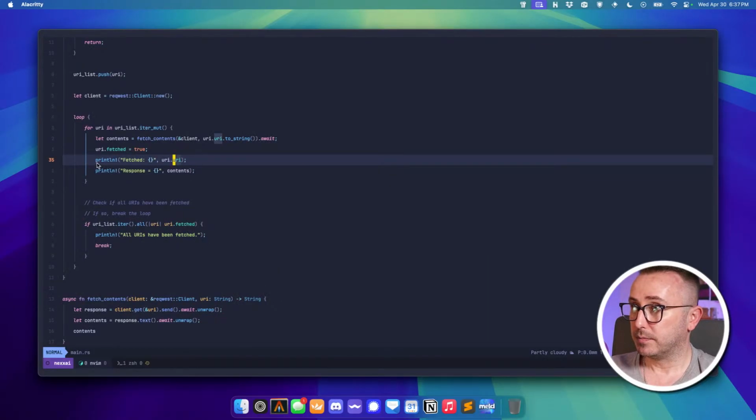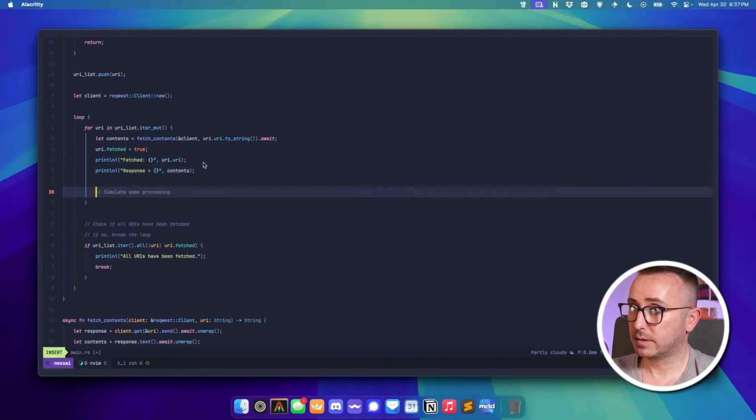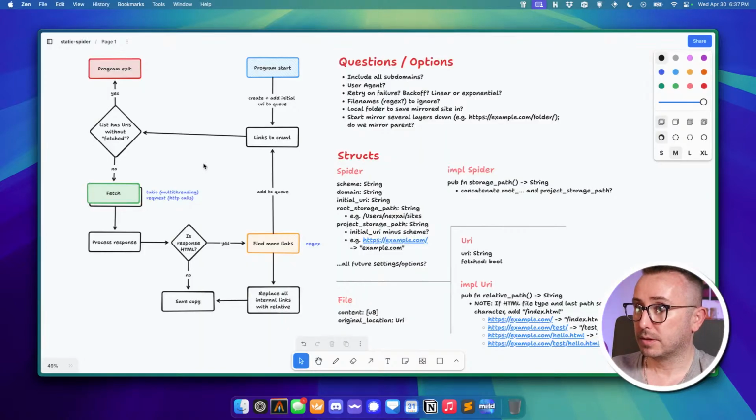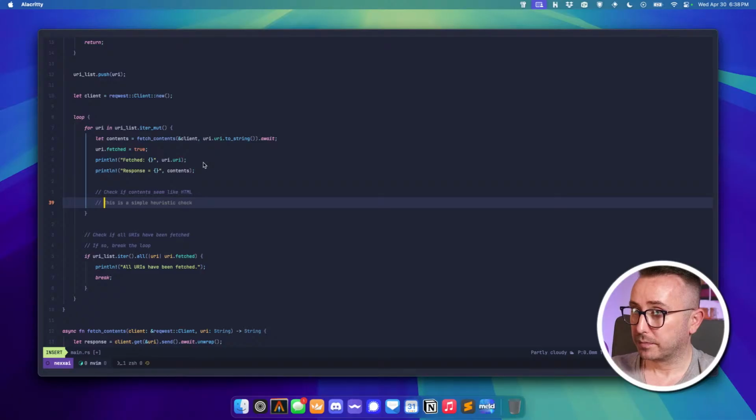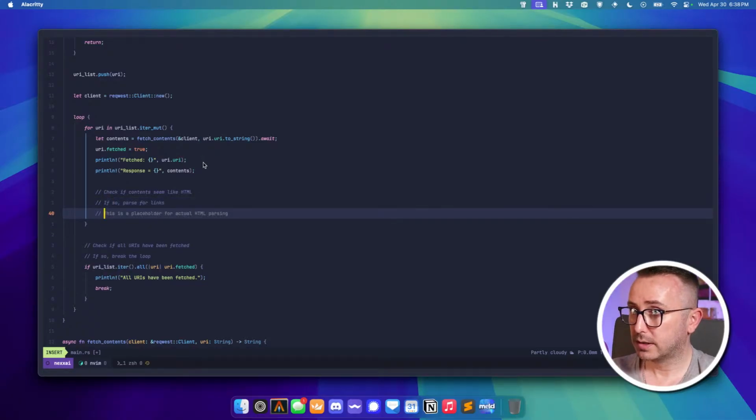So let's go like this, and we're going to say check if contents seem like HTML. Then we're going to say if so, parse for links.